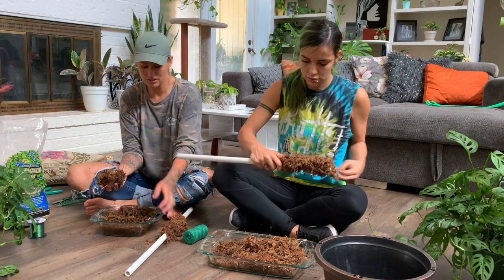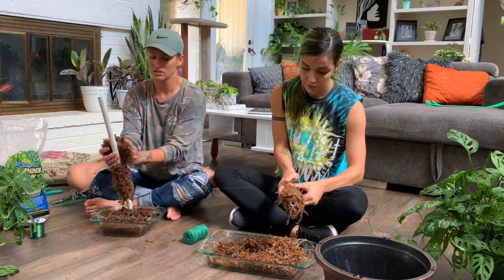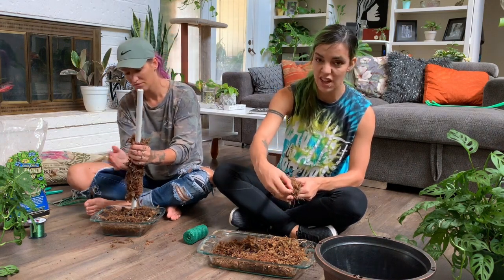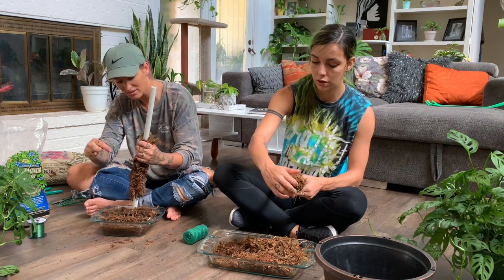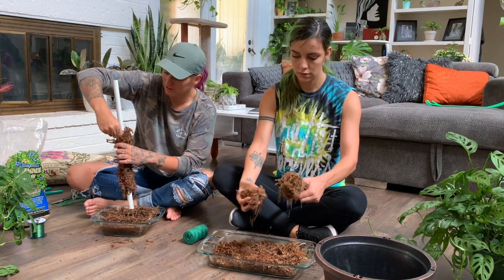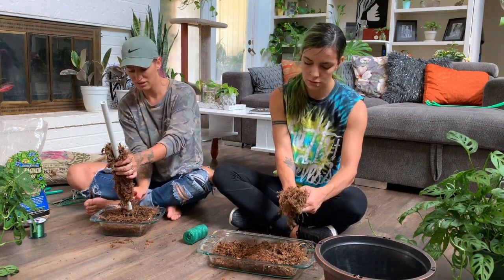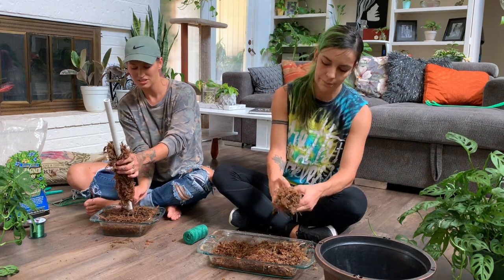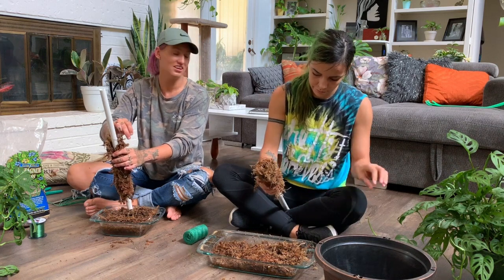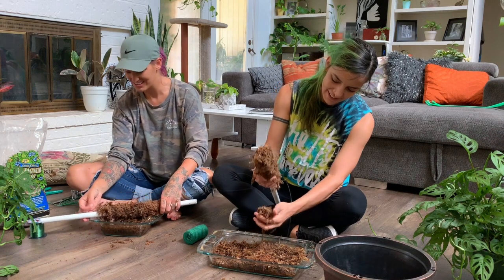I'm honestly surprised because I didn't realize it was going to be such a fast grower. Neither did I. It was definitely the easiest to propagate out of any plant. So fast. It's also been the most rewarding plant for me so far. Oh, really? Why is that? To be able to take a piece, propagate it, plant it, just have this very satisfying feeling that I didn't mess up. I did it. That was great.